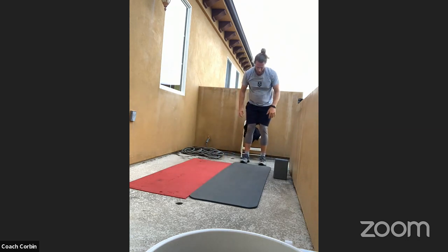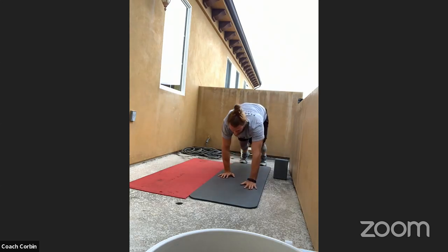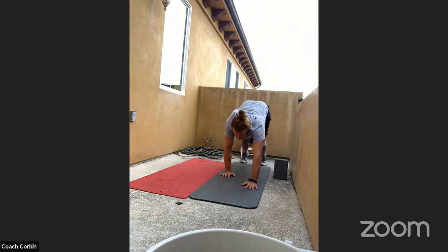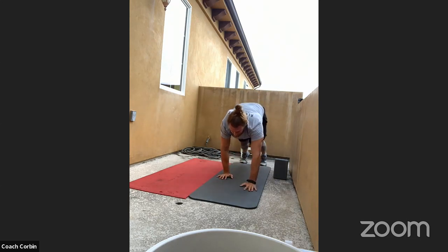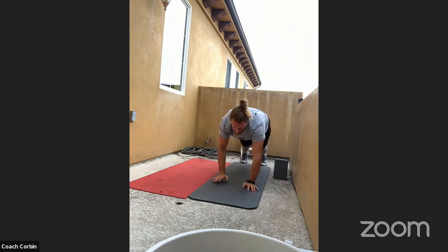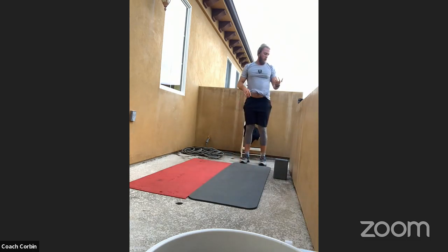And to our inchworm. So down to our toes, core locked in, walk it out to push up, and back in. One. Two. Three. Last one out and in. Four. Set two is down. 90 seconds, and we'll get into set three.